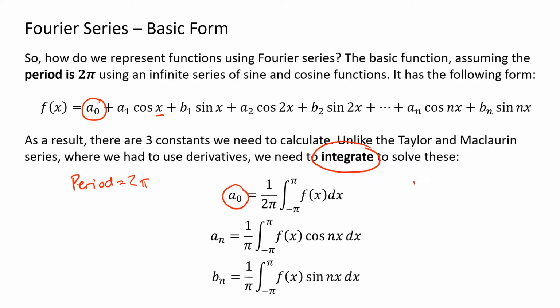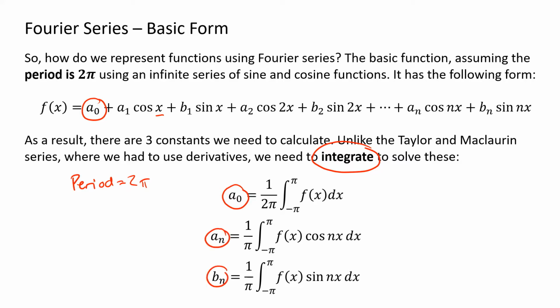The f of x could be x, root of x, or it could be a non-continuous function, which we're going to talk about later. If it's a non-continuous function, you might have 2 integrals because it might not have a value at x equals 0. An example of this would be 1 over x. As you get to 0, it might not have a value, but as you get past 0, it does have one again.